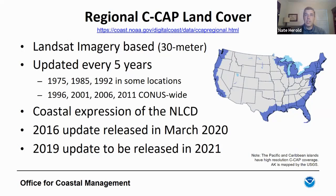We're primarily focused in the coastal areas, but I always like to use this slide to highlight the history of the program, the products that exist from those Landsat-based image sources and that we update every 5 years, and to highlight the fact that while we are focused within only the coastal portions of the country or the state, we do work very closely with the USGS and all of the other federal agencies that are part of the MRLC consortium and that produce the National Land Cover Database. CCAP products have been directly incorporated into those NLCD data through the years. We work very closely with the USGS to make sure that those are seamless, consistent products.